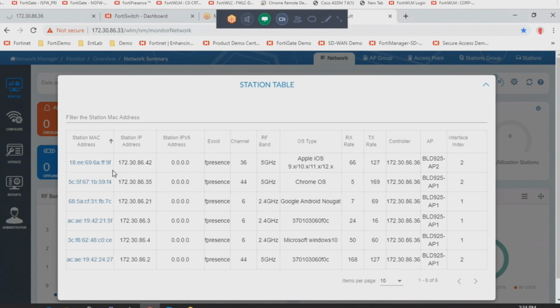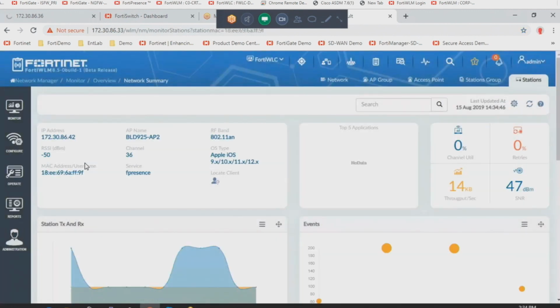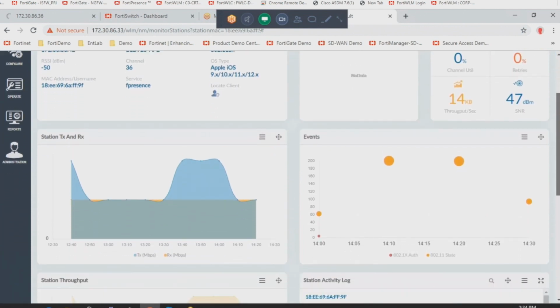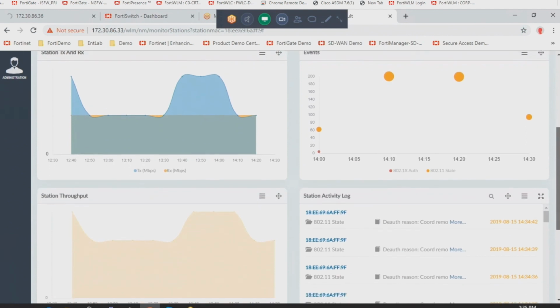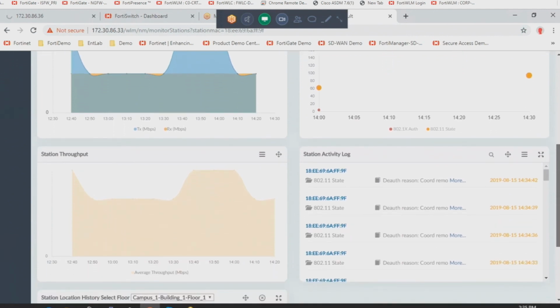And you can filter, search for a certain MAC, and if you click this particular station, it will take you to the stations tab here. And you can drill down to the station and look at a history. You can create a profile for this station, and you can monitor it for a certain amount of time.